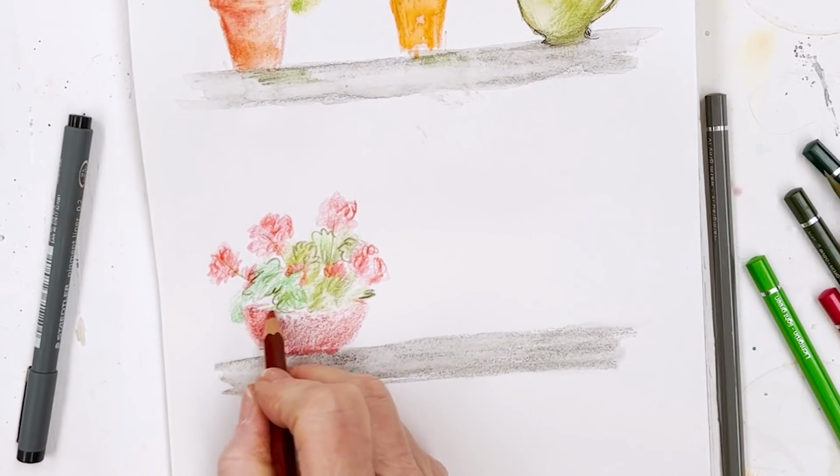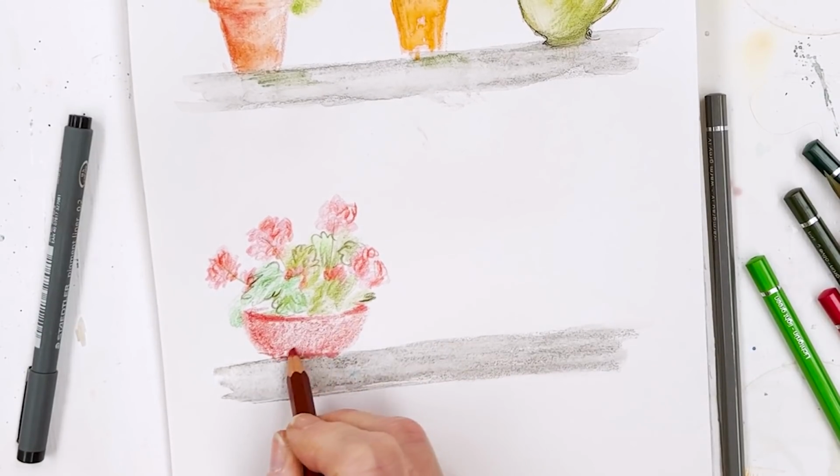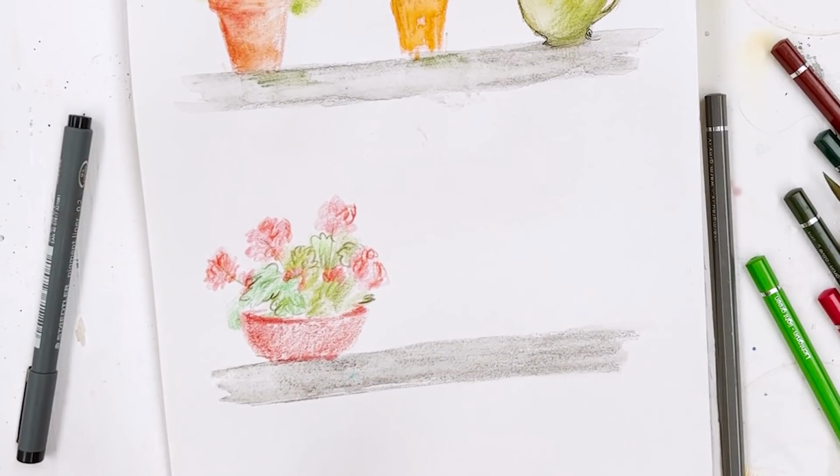Okay, so I don't know how this one's going to come out. Put some more dark around there. Let's see what happens when I take the paintbrush to it.